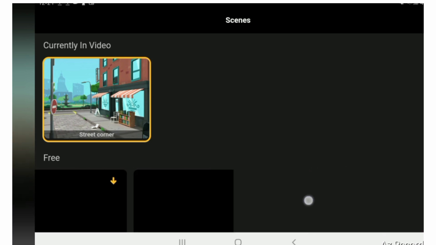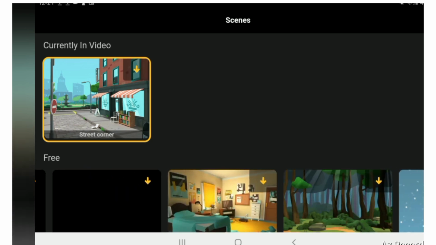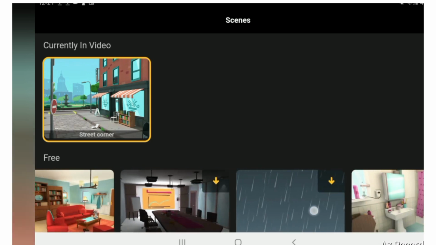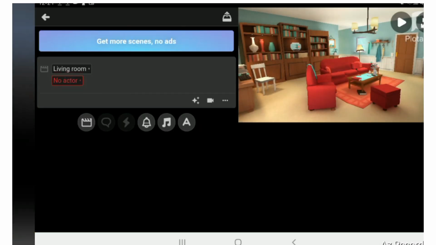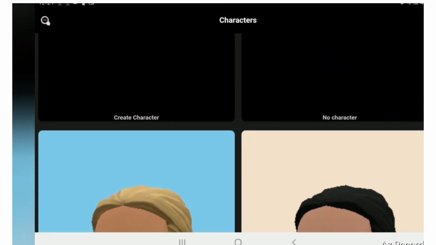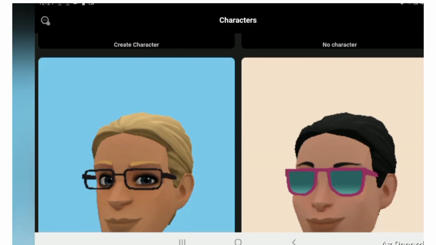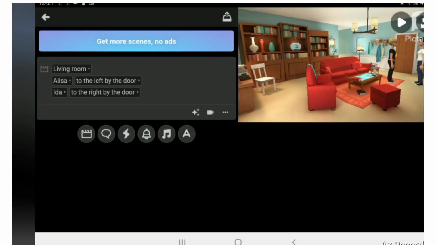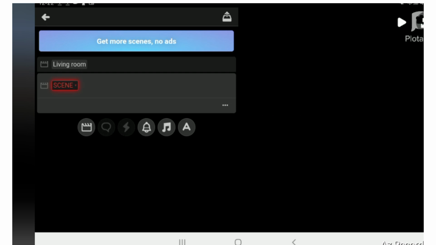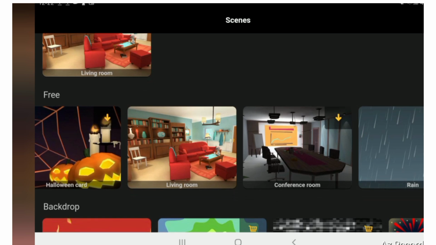Now, let's move on to the next thing, which is choosing scenes and adding animations. Plotagon offers different types of scenes from which you can choose, ranging from options like cafe, office, outer space, street corner, lounge, elevator, and so on.